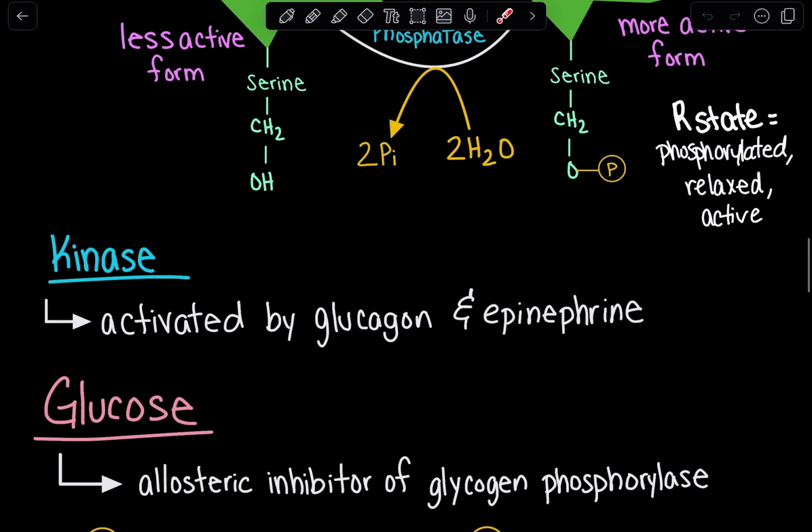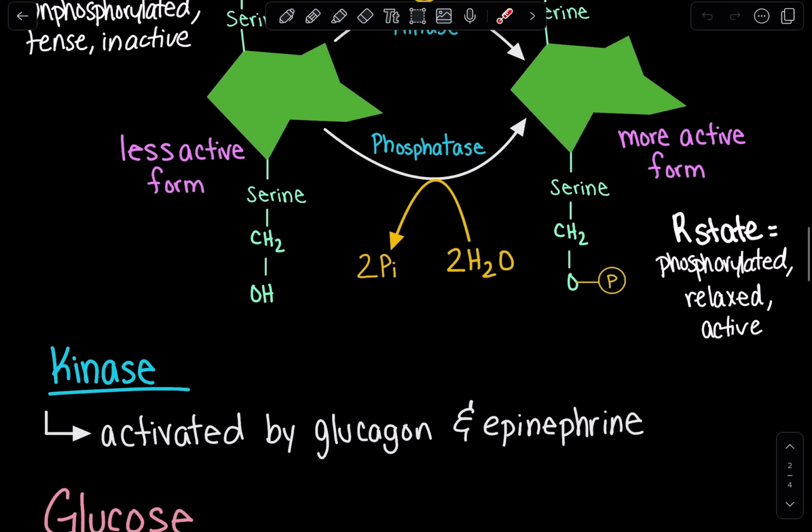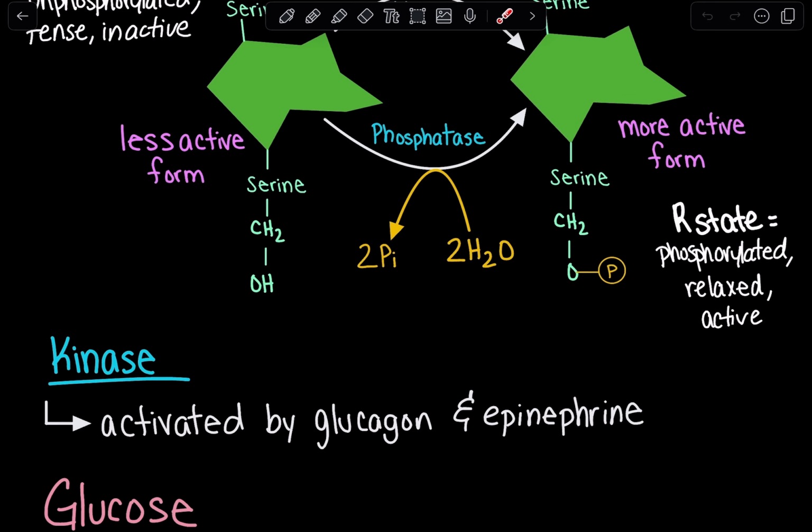So going back to our kinase, when is it activated? The kinase will be activated when we have glucagon present or we have epinephrine present. What does this mean? Glucagon means we're going to have low energy levels, and essentially we have low glucose levels. So if we have low glucose levels in the body, or we have low ATP levels and higher AMP levels in the body, we need a source of energy. And remember, the first form of energy is, of course, glucose. The second form of energy is fats. And the third form of energy utilized by the body is protein.